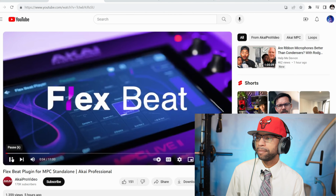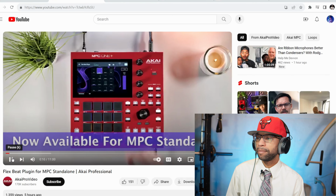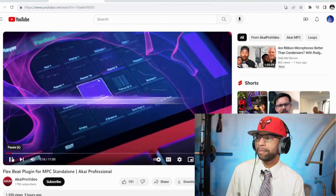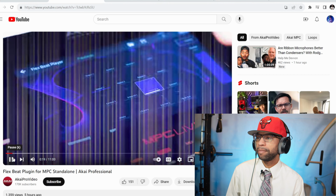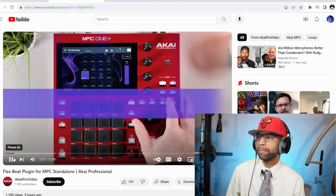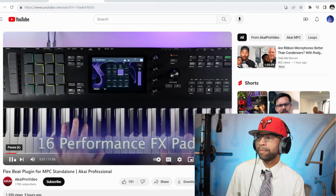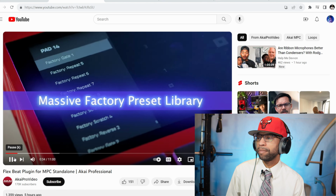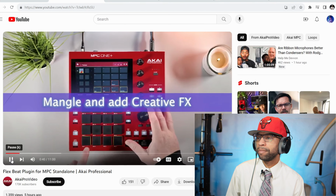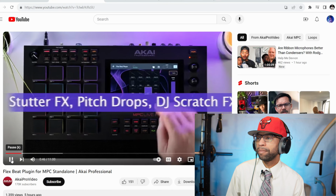Welcome to this overview of the brand new effects plugin for MPC standalone, FlexBeat. FlexBeat brings an outstanding collection of creative rhythmic effects patterns to MPC, allowing you to manipulate your beats, melodies, and samples in real time, giving you even more power completely standalone. With 16 performance pads and hundreds of preset effects patterns, FlexBeat is the perfect plugin for today's modern vibe, delivering creative effects such as stutter, glitch effects, DJ scratch effects, through to pitch drops, transitions, and vinyl breaks.